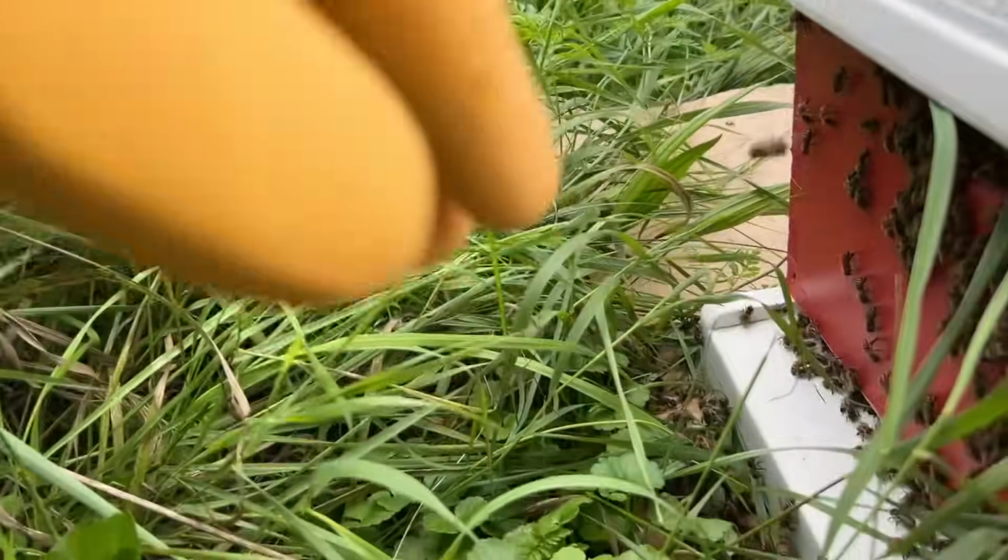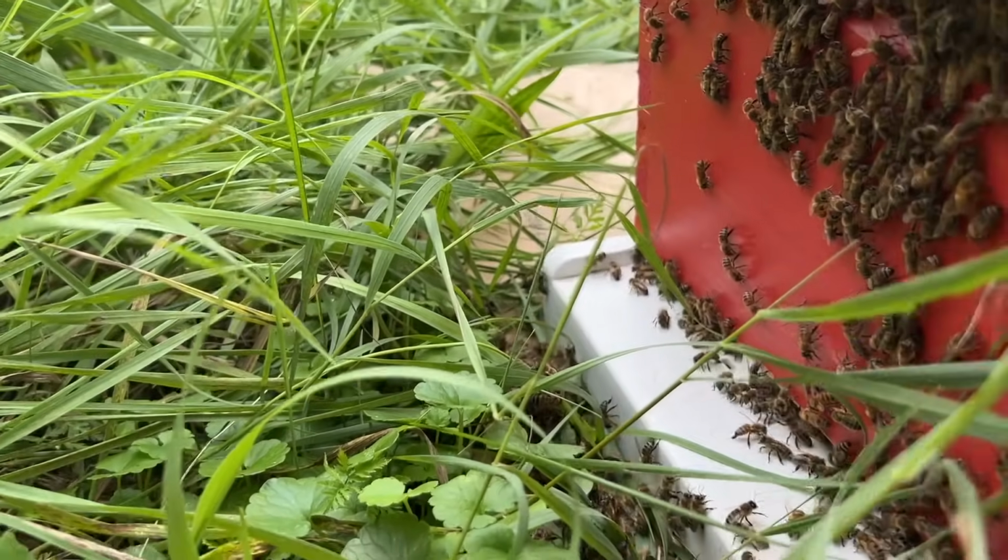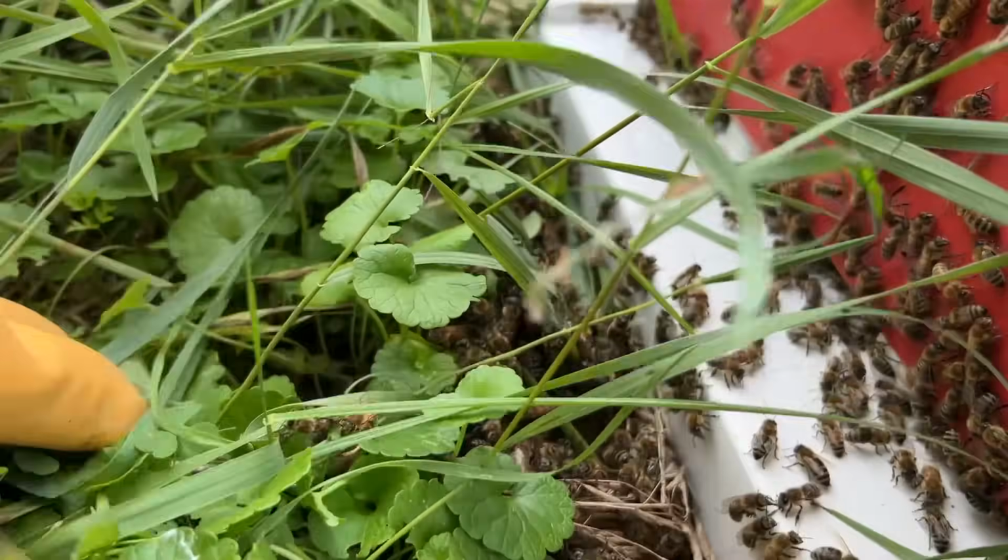You can even see how the bees are probably going to be so full in there that they've actually started bearding on this hot day.